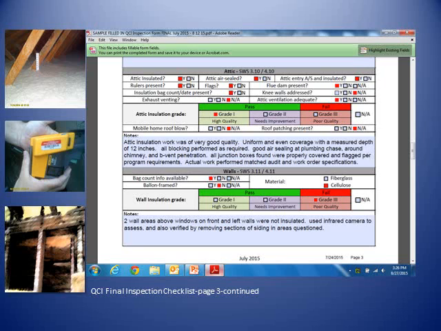The next section we are going to go through is attic. Attic is governed by SWS 3.10 and Section 4.10. First question is asked, determine if the attic was insulated. Yes, it was. Was attic air sealing performed? Yes, indeed, it was. Is there an attic entry access, and is it insulated properly? In this particular case, yes it is.